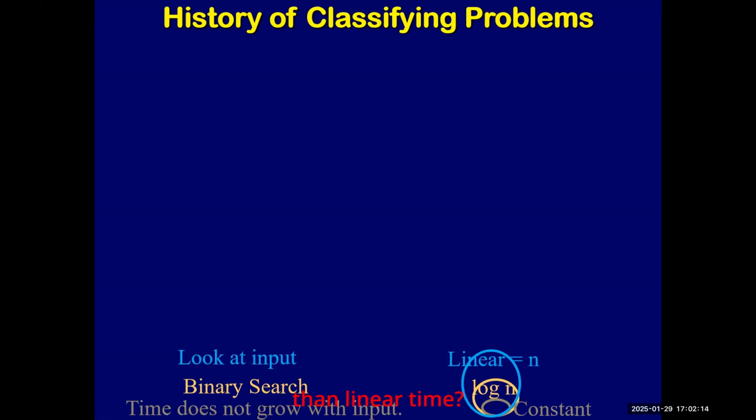Can you add faster than linear time? Can you add two numbers together without having looked at them? No, you got to look at them. Maybe I can do binary search without looking at the whole thing. Maybe I can pop something off the top of the stack without looking at the whole thing. But you can't add without looking at the whole thing, right? So if you need to look at the entire input, you got linear time at least, right? N log n is what? Your fast sorting algorithms, right?